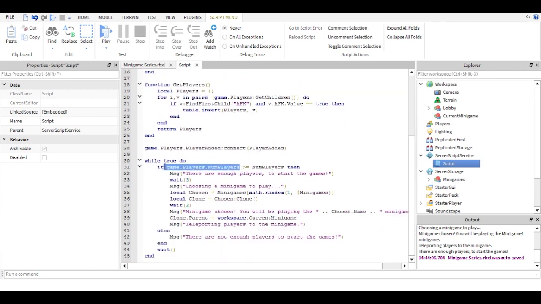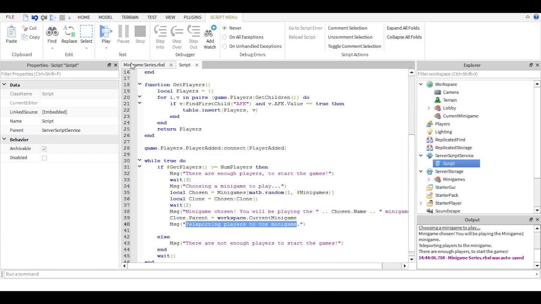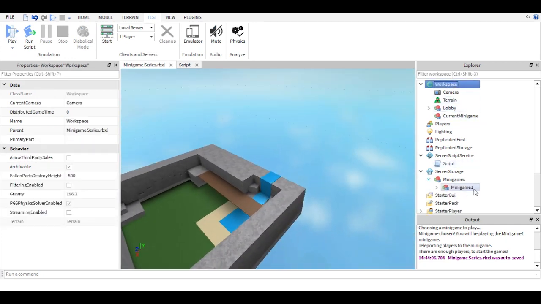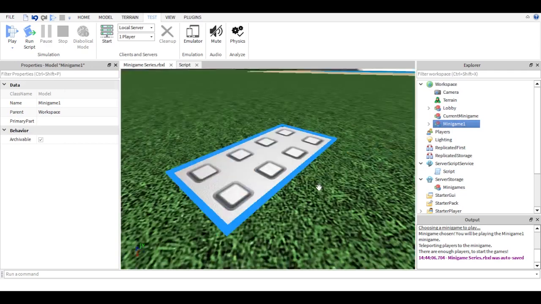Alright, so now I need to update this to if get players. If the number of players is greater or smaller than the number of players, then do your stuff. And I'm going to, no, I'll leave it at that. Alright, so now we need to teleport them to the minigame. I'm going to move this into workspace and find it.